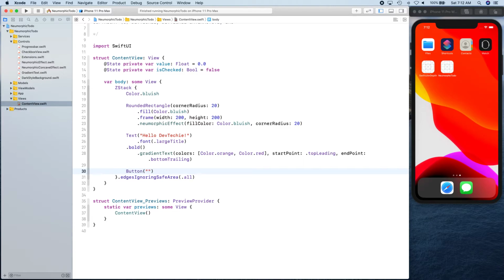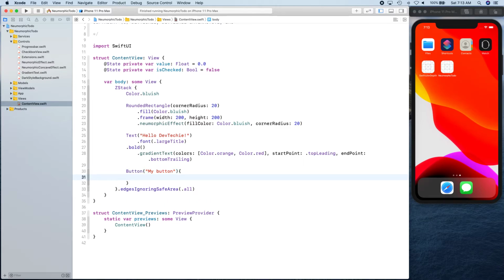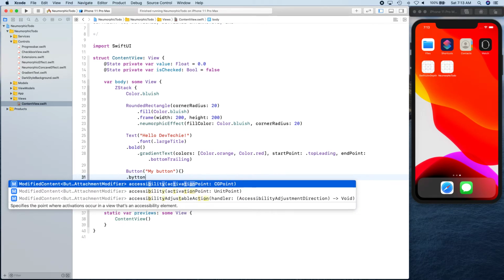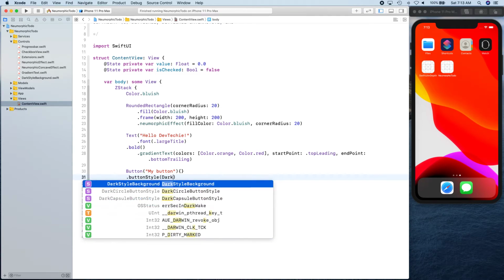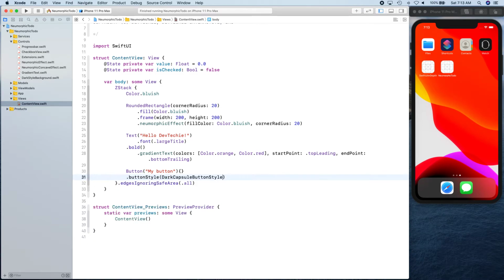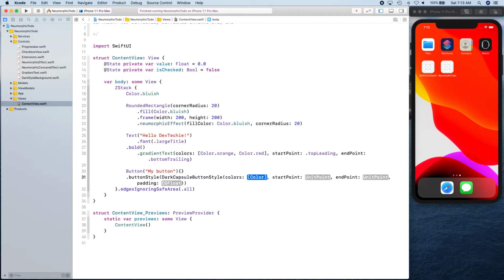We can create a simple overload, Button with action. So this is the action part, and then we can say buttonStyle, DarkCapsuleButtonStyle, and we can give this some color.